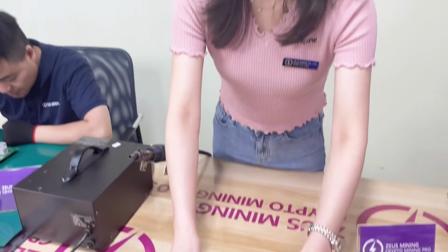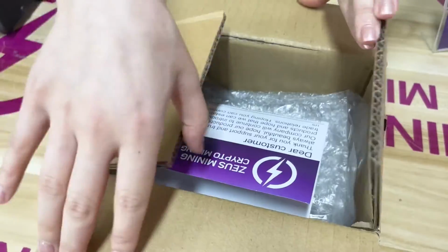Hello everyone, today we will introduce the tin removal wire. The tin removal wire is refined from pure copper and a special chemical formula, which is resistant to oxidation and corrosion and can conduct heat quickly. It is suitable for rapidly removing the tin and reduces the risk of thermal damage to the circuit board.